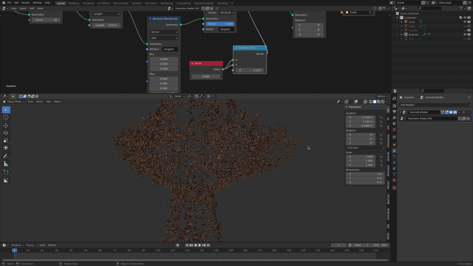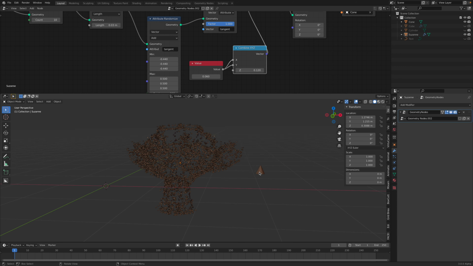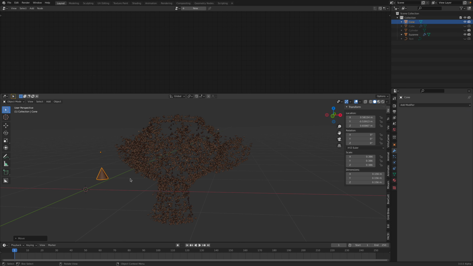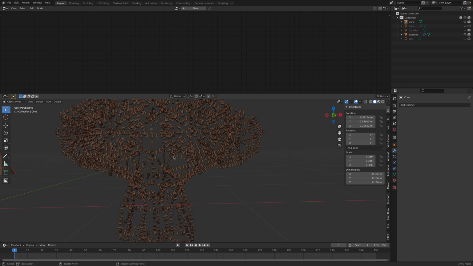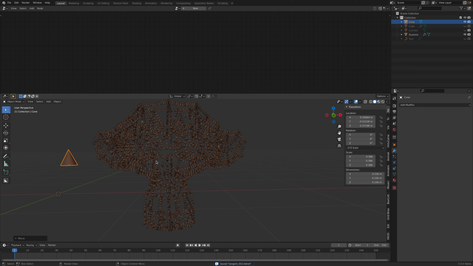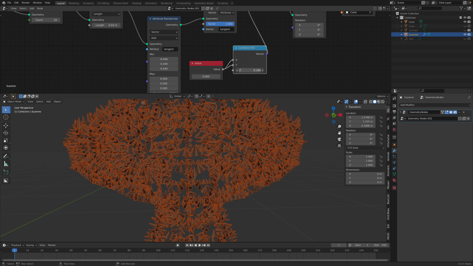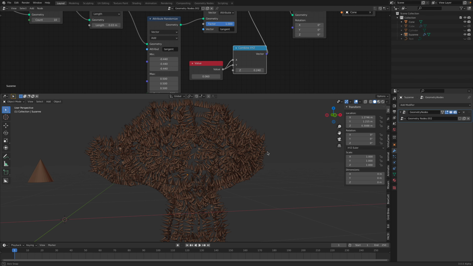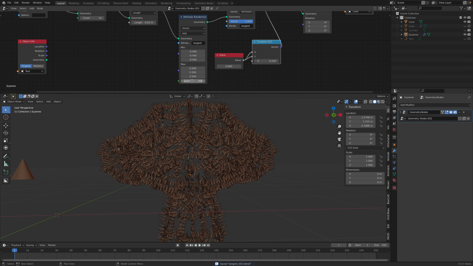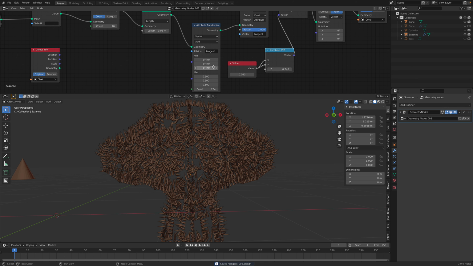Somehow this cone is not in the middle. Okay, right click, set origin to geometry. Now it's correct. Okay, interesting. Probably better if it's centered also. So here the tangent can be randomized a little bit here.